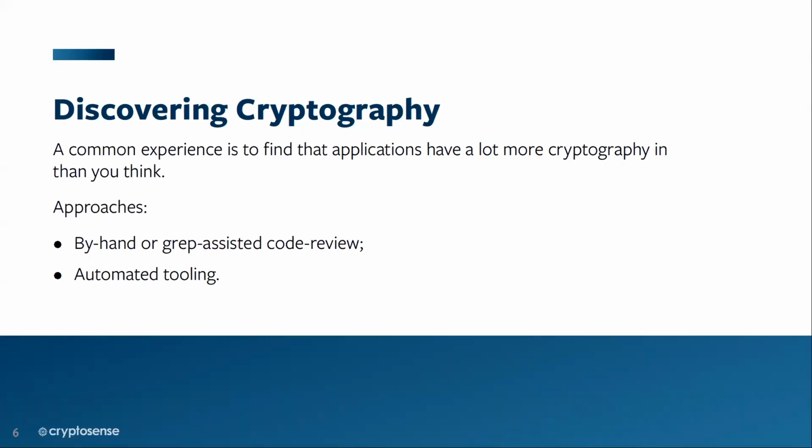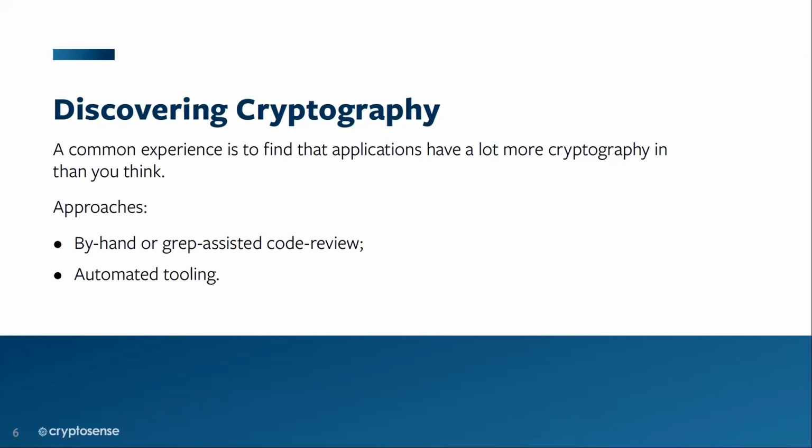But applications tend to have a lot more auxiliary cryptography in them that do all sorts of important protections that keep them safe in terms of authorizing access, coordinating communication between different parts of the application and so on. And a lot of that cryptography happens through third-party components and libraries that we might have brought into the application, and maybe not directly through code inside the business logic. But we need to get all of that FIPS compliant if that's involved in actually protecting the application in order to pass our audit. So how might we go about discovering the cryptography in there?